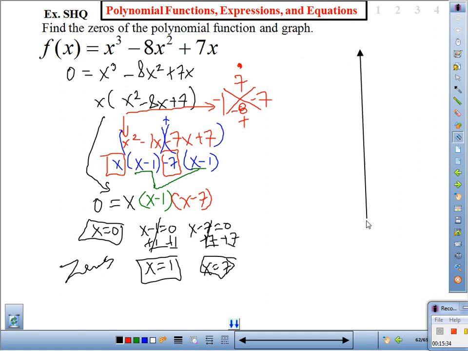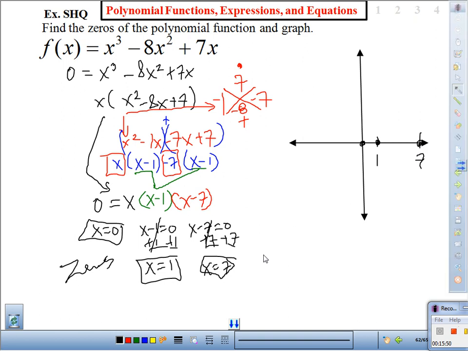I'm going to graph. Since it's a little bit different than the other, I don't want people to get confused. Here it goes. The 0, 1, 7. I'm still going from left to right, starting with the very first point on the left. Where do I start? At 0. So I go up, down, and up again. Hands up if you got that. That is correct.